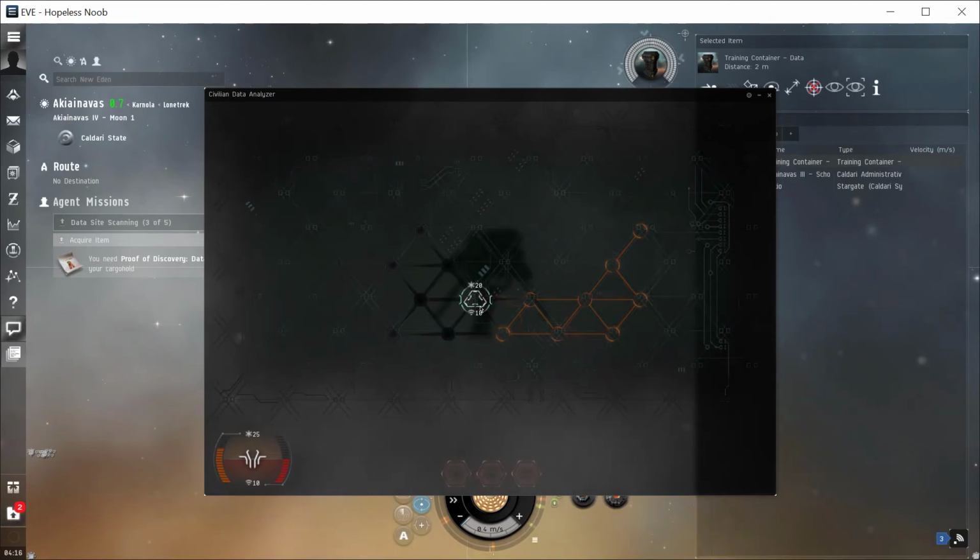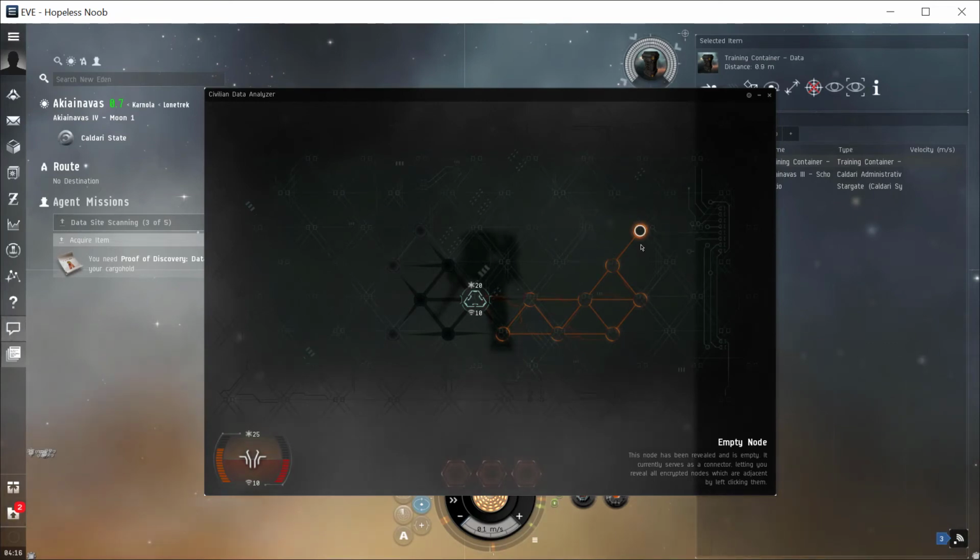Oh, this is a firewall in the bottom right. It tells you about it. The firewall is a standard piece of system defense known for its high coherence. You can attack it by left-clicking it. So you basically have to fight with it. Think of it as a mini game where you are fighting against the system.